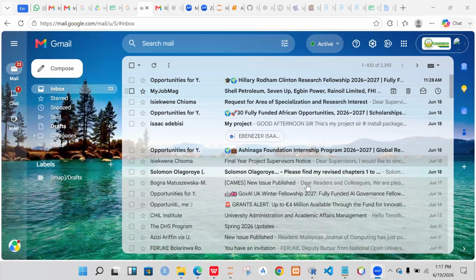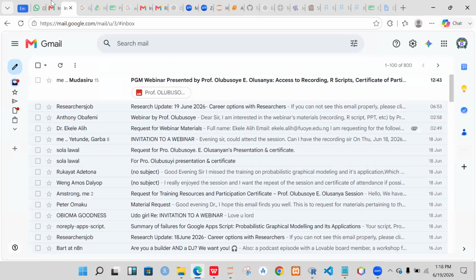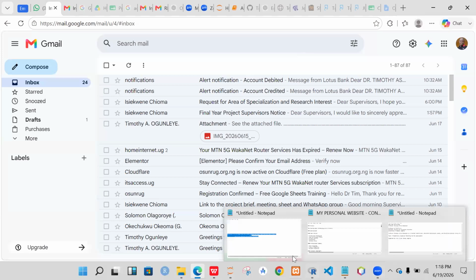Can you all see Universal email? Yes, sir. Okay, good. So on this email now, so your own Gmail. Okay, let me use Gmail so that you can be able to follow me appropriately. Okay, this is a Gmail.